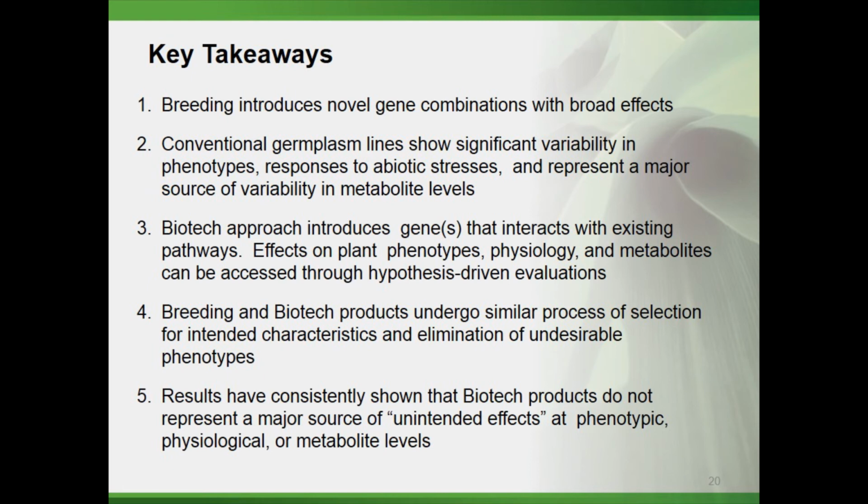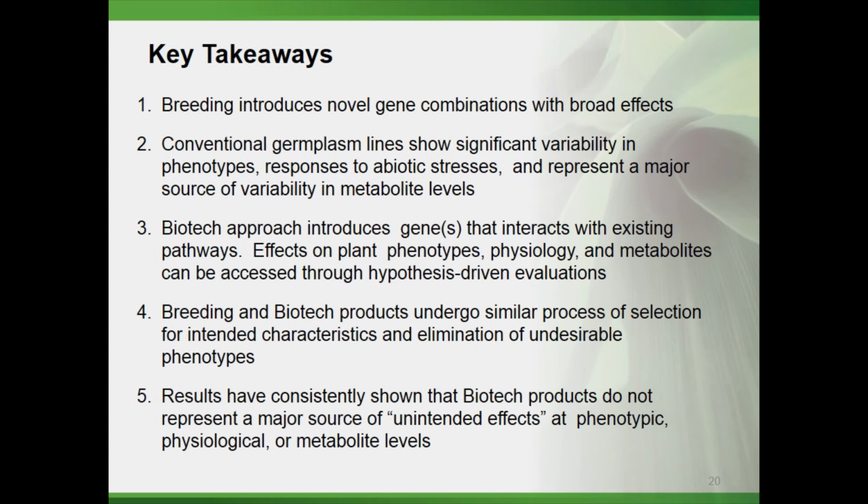So biotech, when we're thinking about quantitative traits like yield, introduces genes that are supposed to interact with endogenous pathways. So they have to change the plant in some way so that the plant responds better to the stress. Therefore, it's not equivalent from that perspective. But the effect should be intended and detectable, and other effects on plant phenotypes, physiology, and metabolites can be easily assessed when you base that on the hypothesis.